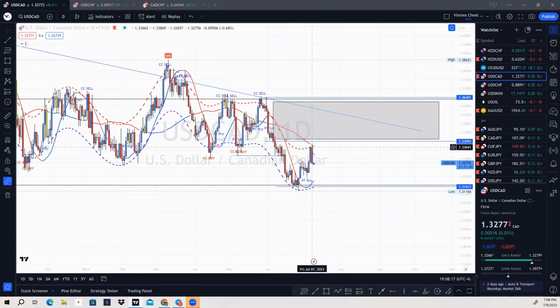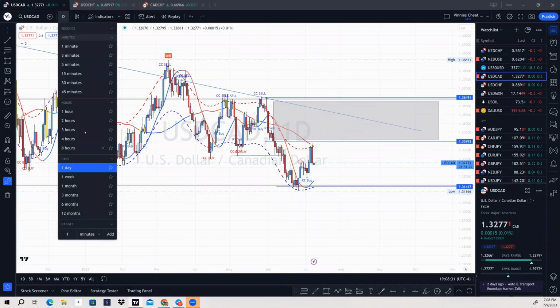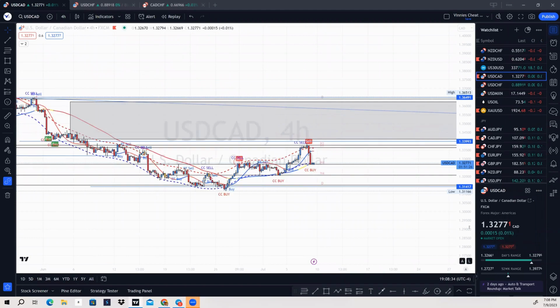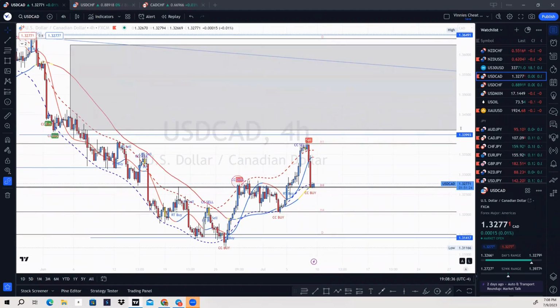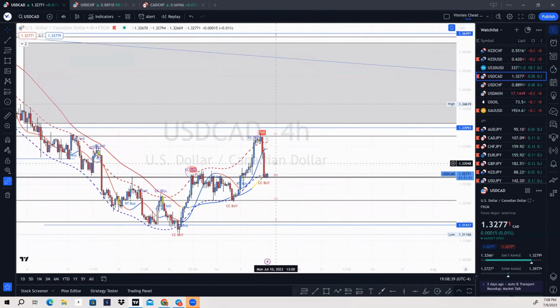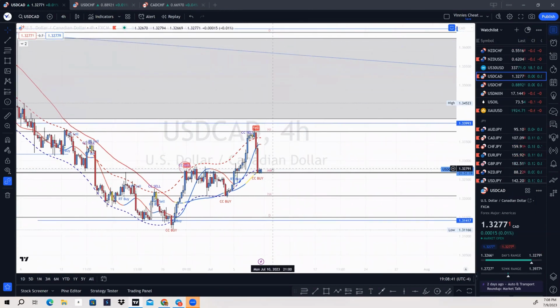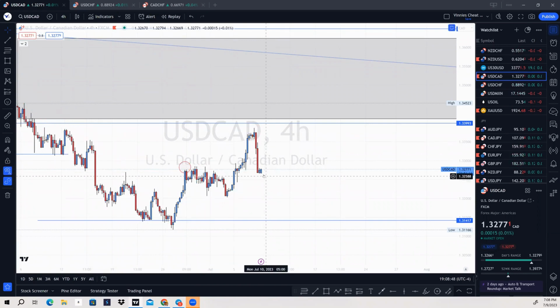We had a rejection. But I do still expect price to push up a little bit more before we actually get a reversal on USD CAD. So that's what we're seeing right now. We're going to see price starting to pull back up. Why did I know that? Well, go down to the 4-hour time frame. We're going to see that price is bullish on the 4-hour time frame. We do see that on the daily time frame, because this bullish price action that we see on the 4-hour time frame is just simply the pullback that we see on the daily time frame.